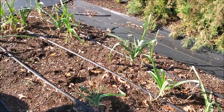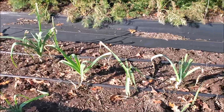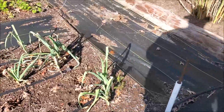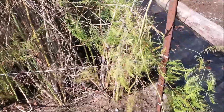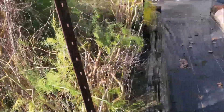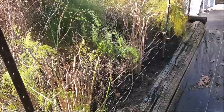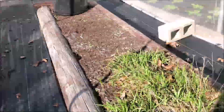These leeks here were planted some months ago. This is the last of this bed and we'll harvest them out tomorrow and put something else in. The asparagus is getting about time to cut all these back, maybe dress them with some more compost and fertilize them. I normally use some organic fertilizer. I kind of like to wait till January but we might do it a little bit earlier.